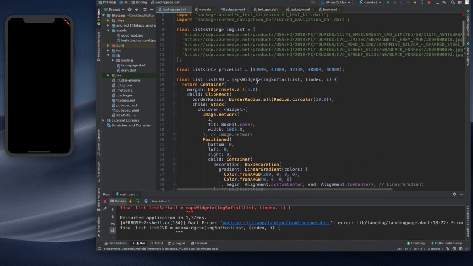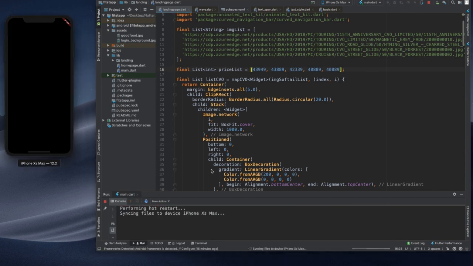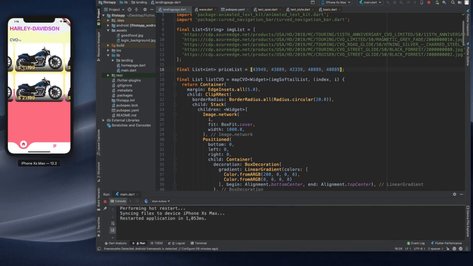And for map CVO, we're going to say map CVO and start again. Yes, and you can see the pictures are the same. Why?